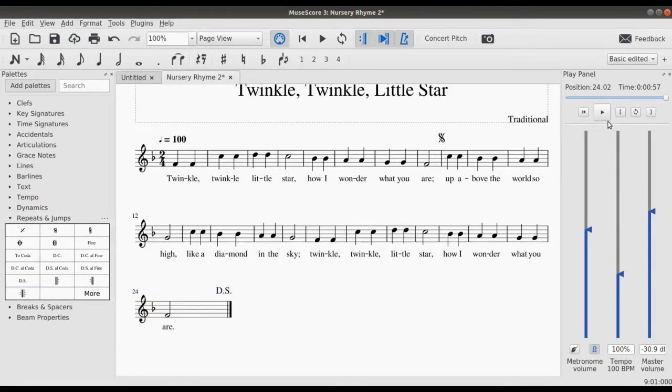Now let's listen to what will happen when I play again. Always rewind back to start position when you are testing your dynamics, your playback.